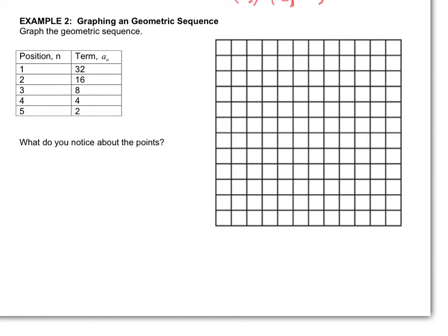So now we want to look at how to graph one of these. So when I'm graphing a geometric sequence, there's a couple of things that I want to keep in mind. Unlike when we graphed our linear equations, a geometric sequence has a discrete domain. Remember when we talked about our domains for being discrete or continuous, the discrete meant that it only could be specific numbers, and the continuous meant that it could be all of the numbers that go in throughout that.